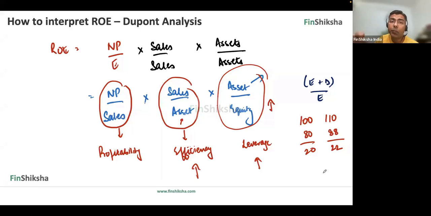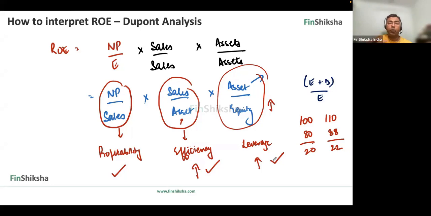The impact of this borrowing is going to come later, in terms of reduced ability to repay money and increased risk perception and all of that. But if you borrow money today, it could distort ROE upwards. So it is important, by doing DuPont analysis, that you decode ROE, whether it is changing because profitability is increasing or decreasing, efficiency is increasing or decreasing, or leverage is increasing or decreasing. That has to be clearly understood.